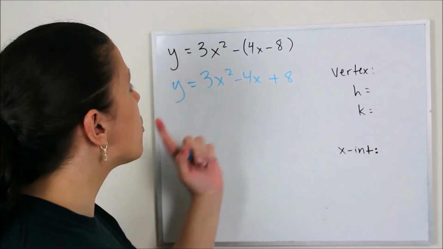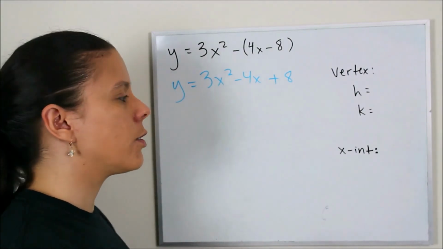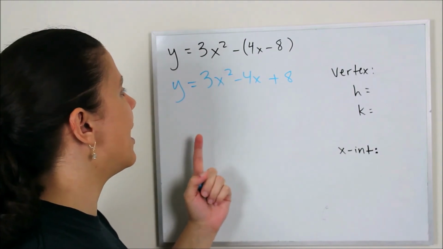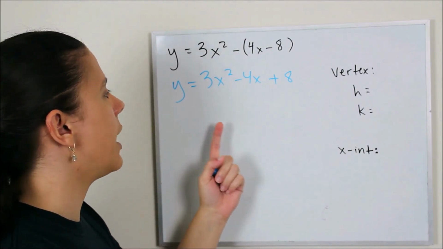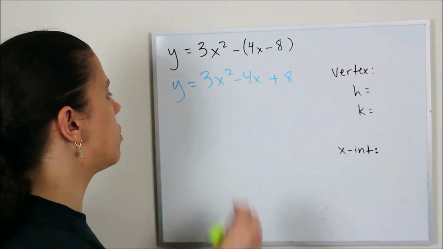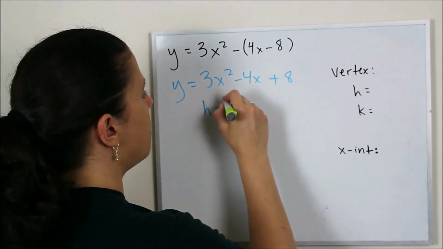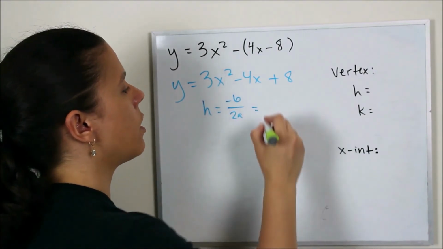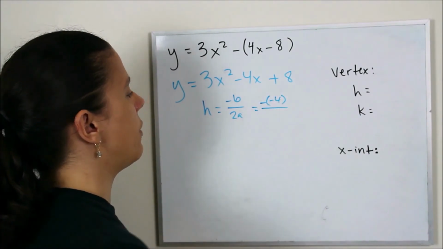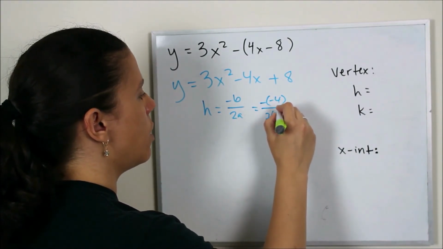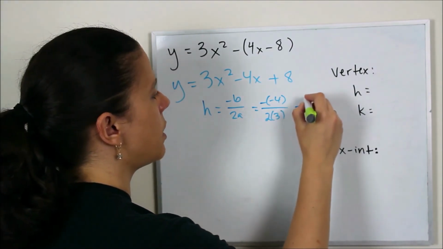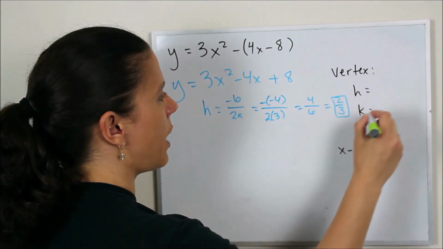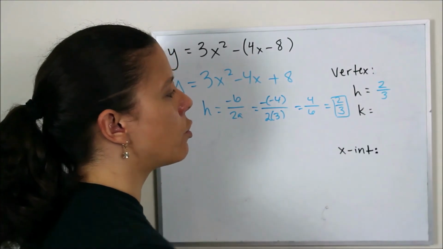Okay? Alright, so what are we going to do first? Are we going to find the vertex first, or are we going to find the x-intercept? Well, it's up to you. I am going to do the vertex first because I can't really factor this, right? So what I'm going to do is, let's do h equals -b over 2a, right? Which is going to be -4, right? So it's going to be -4 times 2, or over 2, sorry, times 3, and that's going to be equal to 4 over 6, which is 2/3. Okay, so the h is actually going to be 2/3.